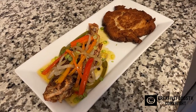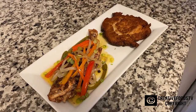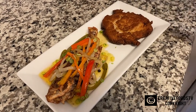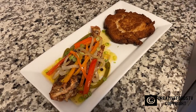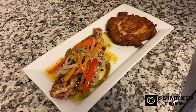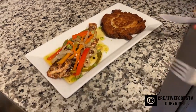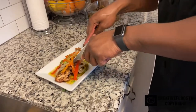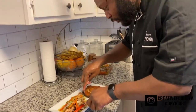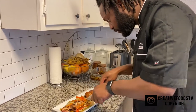All right, so there you have it, man. The beautiful and delicious Jamaican style escovitch fish with coconut banana fritters. Traditionally served with festival, but as I said, we gotta change it up. We gotta put our extra flavor, our extra touch on it and make it our own dish, so to speak. And we're gonna dig in now, and we're gonna let you know how it tastes. Already we know it's beautiful and delicious. So we wanna get everything on it.